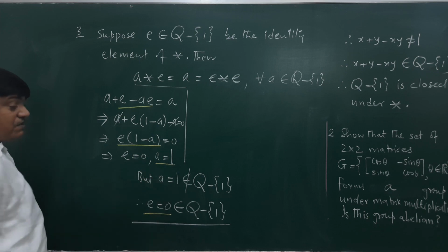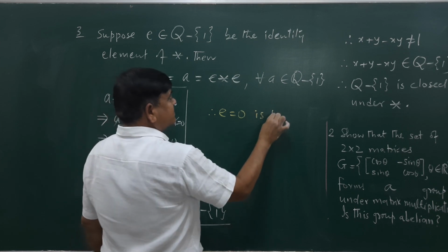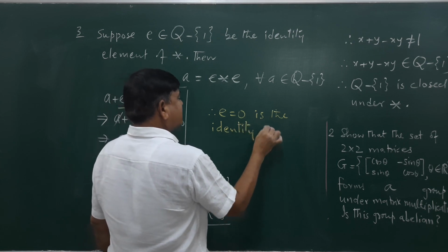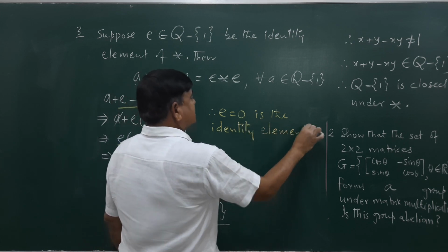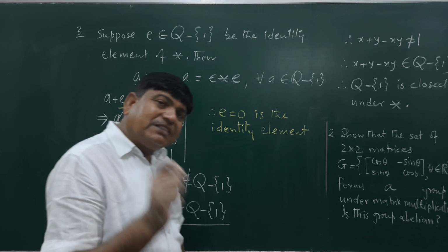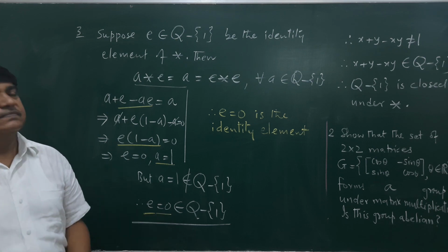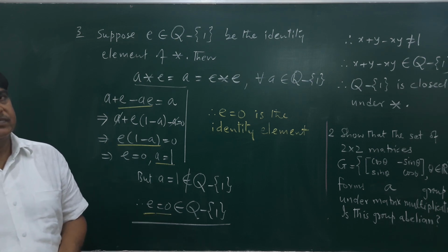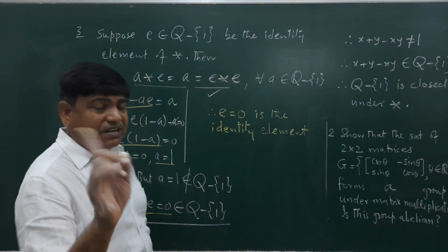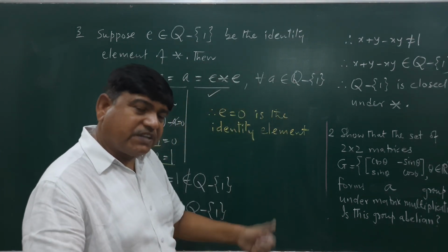नहीं तो ये बैलेंस नहीं होगा. And it is this one. Therefore, E equals to 0 is the identity element. Member of this. जो भी एलिमेंट बनता है, आइडेंटिटी एलिमेंट बनता है, वो उस सेट का मेंबर होना चाहिए. It is this. इसी तरह से आप इसको सिंप्लीफाई करो. ये आपका काम है, मैं यह नहीं कर रहा हूं. इट इज अप टू यू टू सॉल्व. वेरिफिकेशन देखते हैं.